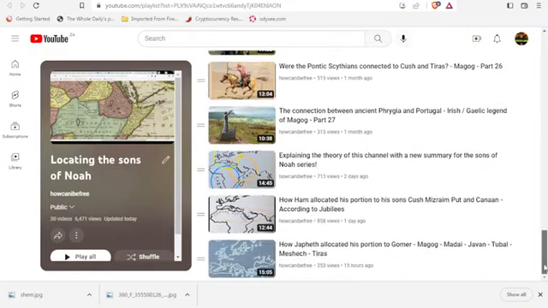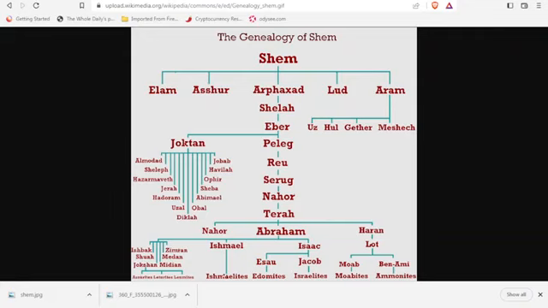So I think now we're going to be finished with this summary and this series, and then I'd like to speak more about these descendants of Arphaxad and think about some of these nations, like the Israelites and the Edomites and the Ishmaelites. But yeah, can't make any promises, and we don't know what's going to happen. So I'd like to do some work on the Israelites and the Edomites and the Ishmaelites and speak about some of these nations.